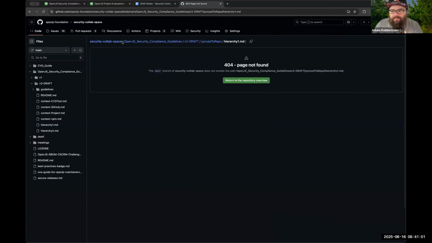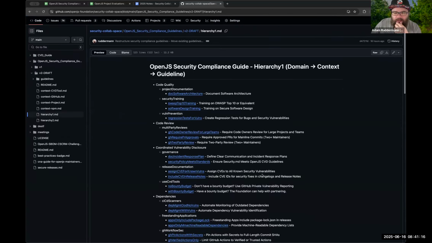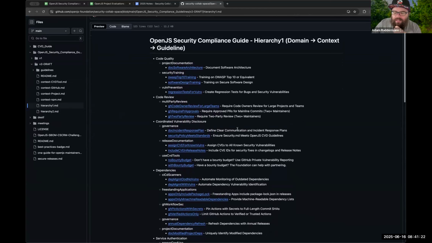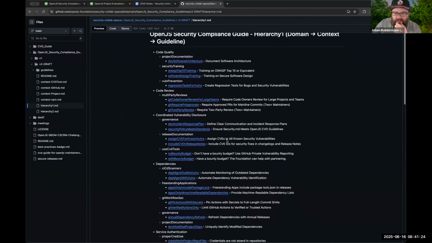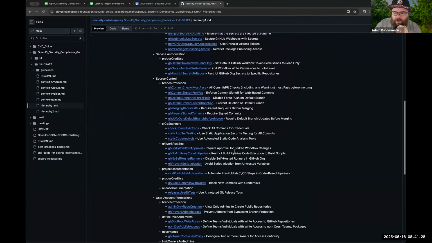Oh, that link apparently, oh, I see. My bad, my links are a folder off. So let me go through these manually really quick for you. If we check out hierarchy 1, you can see one way. These are just quick files right now for you all to check things out and provide feedback. This is one way of looking at the hierarchy.